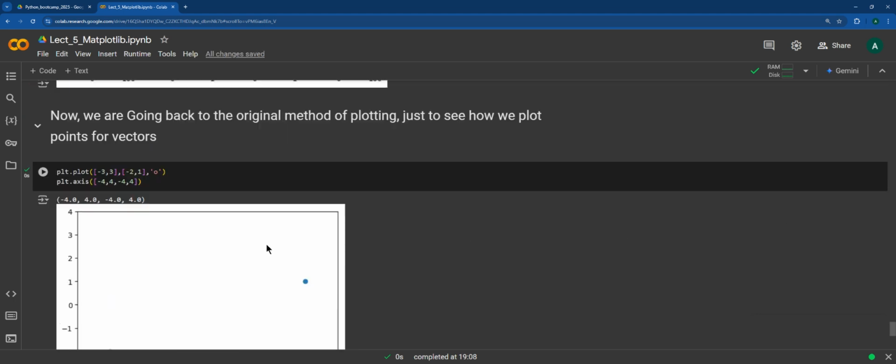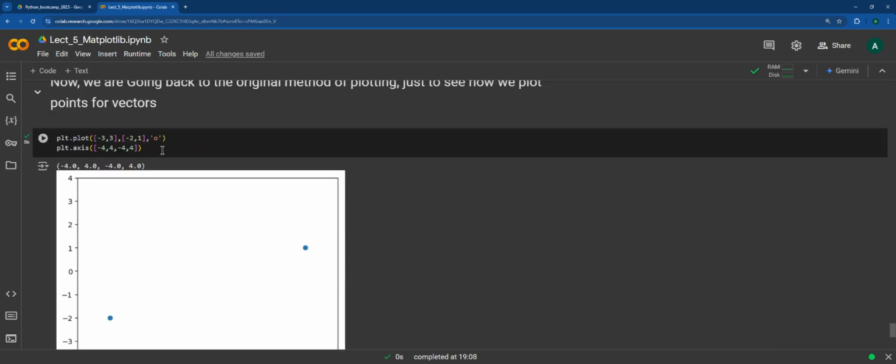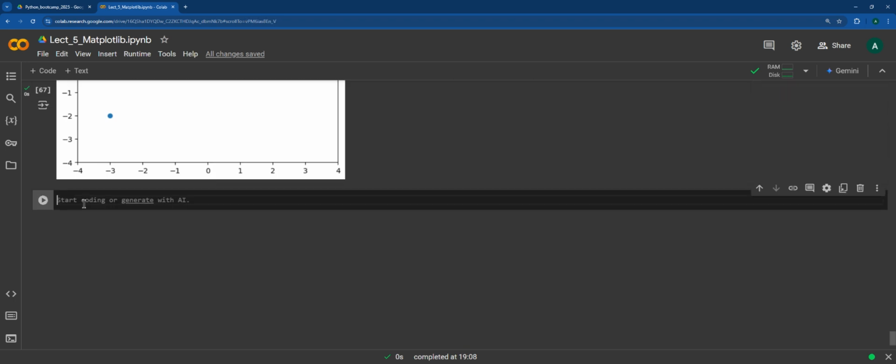Now, obviously, when you plot vectors, unlike other graphs, you like to see the grid lines marked. Let me just copy paste this and go to the next cell.